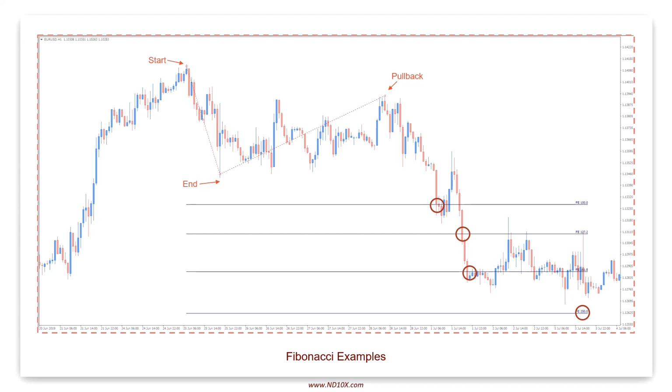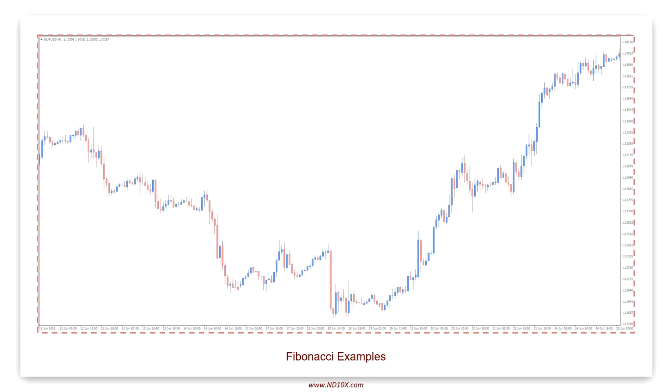Price in this case just broke below the 127.2 and moved straight down. So if price doesn't find any support or resistance, depending on the side, you're just going to look at the next level. Here at the 161.8, price found some sort of support, made a pullback and started to move lower again. So once price continued to move back in the direction of the trend, we are just going to use that next Fibonacci level. In this case, 200%.